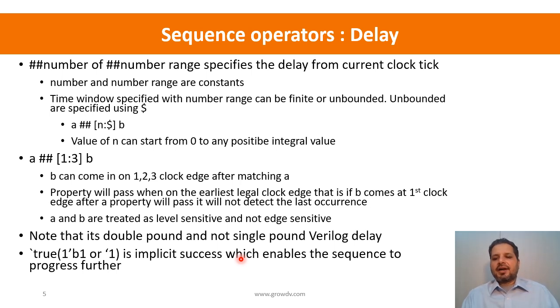If I have defined a sequence from one stage to another stage, it progresses. For example, this sequence progresses to the checking of B only after it has found the A, right? So if I want it to progress to B without waiting for A, let's say I have to check at some point of time that the B should come only after 3 clock cycles, and I don't have anything like A, I can put 1'b1 over here. That is how the sequence will progress. This is useful; we will see when we are collecting some local variables that we will use this to collect the information. So just remember this point.